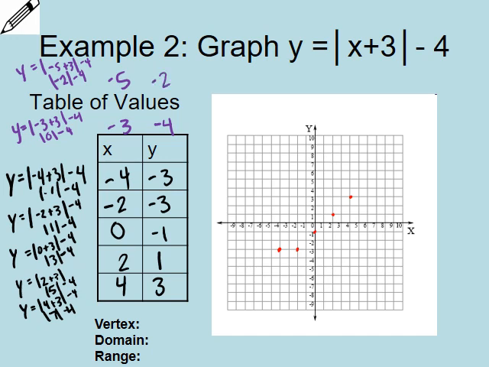Let's see, now I've got the point -3, -4. Okay, that looks better. And -5, -2. Now I can clearly see my V. Okay, very helpful. I don't need to do any more points because I know where it's going to go. So our vertex is also our minimum in this case, right? Because it's a bottom and it's a point. Our minimum occurs at -3, -4.